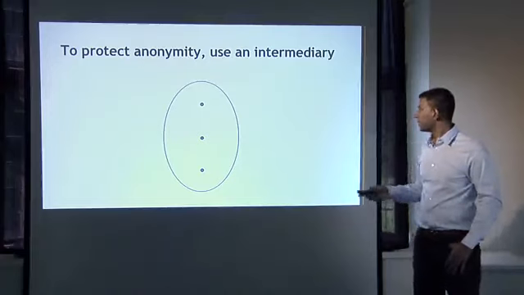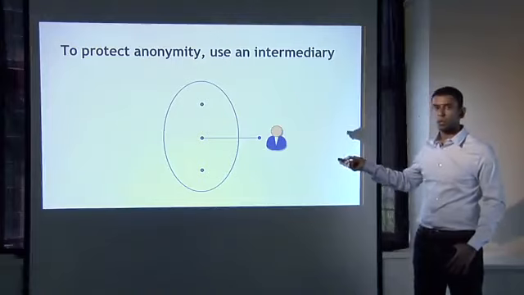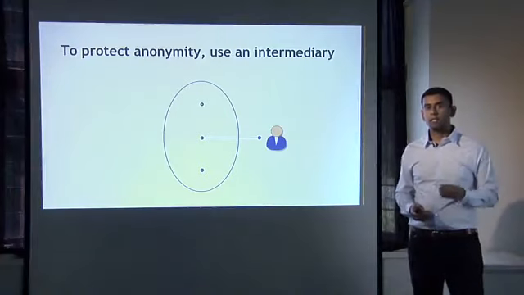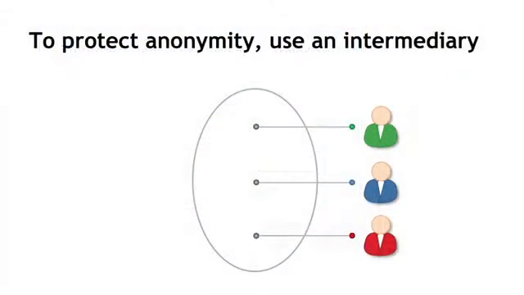But the key property is that when users later come in to withdraw their Bitcoins, it's not tied to the coin that they put in. They're going to get some other, say, randomly picked deposit that the intermediary received. So when these three users come back, they're going to withdraw these coins in a random order. And so somebody looking at this in the blockchain, who doesn't have the records that the intermediary might or might not store, just from the publicly available information on the blockchain, is not going to be able to link the ultimate input addresses to the ultimate output addresses corresponding to the same user. So that's the intuition behind intermediaries.